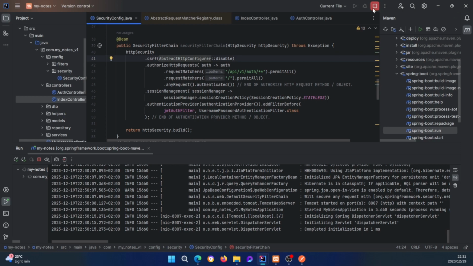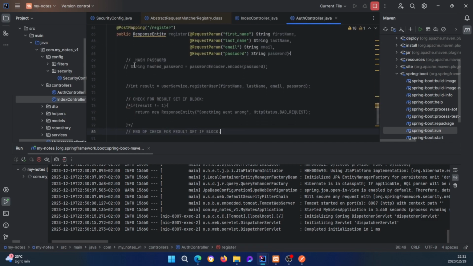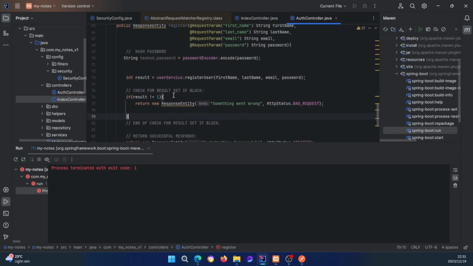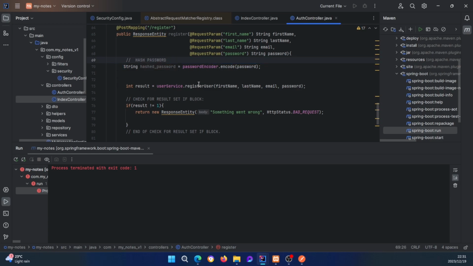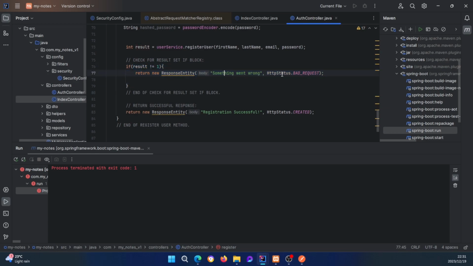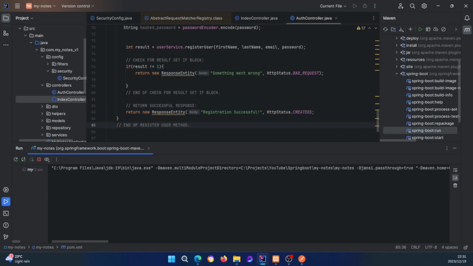All right, so now I have to stop it again and then uncomment all of our information within the registration. Okay, so yeah, we should hash the password, store the user within the database if the result is successful. If it's not successful, it's supposed to give us this error here. Otherwise, if it is, it should create the user. Right, gonna run it again, pause the video, then we're gonna test when it comes back. One moment for me, please.